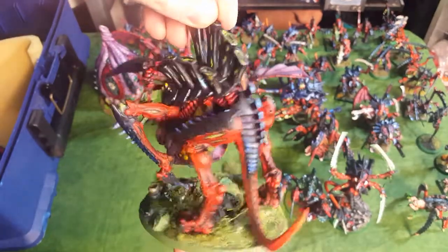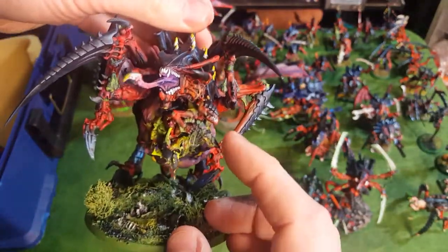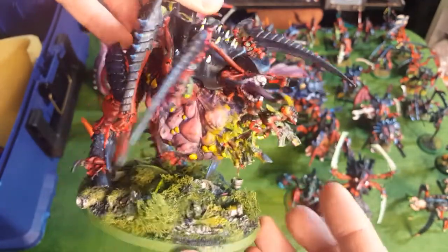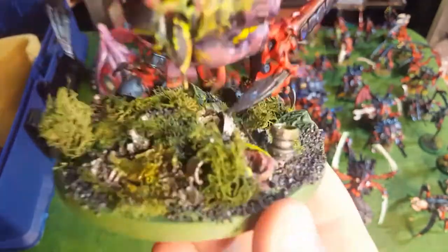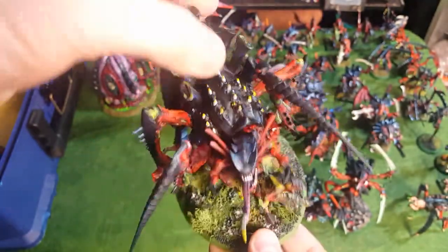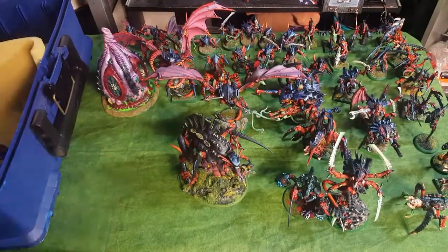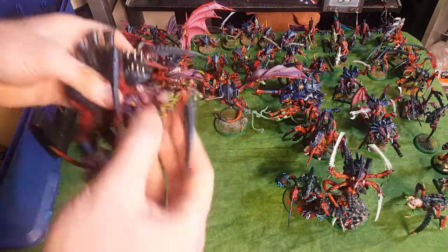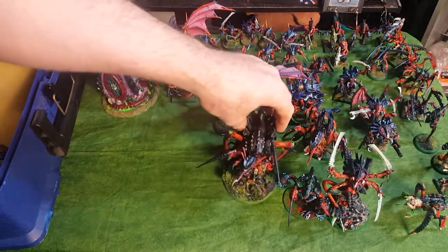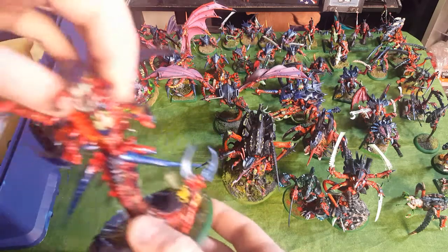Here's my Tervigon. This one I painted last year. I actually stuck an extra Tervigon here - I glued it coming out because it was missing a leg and I didn't have the bits to give it a leg. So I added it to this one and put a ton of stuff on the base to give it some cool texture. I added these little spikies from a Moloch to give it that synapse look. The arms I made detachable so I could switch out weapon options, and I used some old Legos to do that.